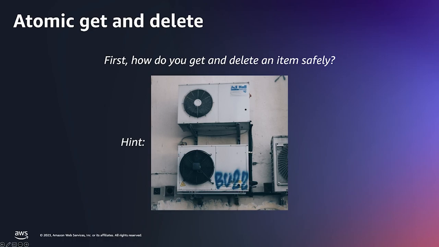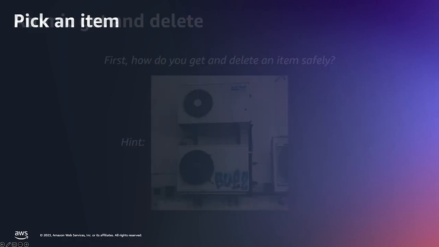It's an air conditioner. That's where I'm sending you down the conditional path. Can I just skip the get and run a delete with return values of all old? Well, the problem is to do a delete, you have to get the primary key of the item. So you have to know the item first. Basically, you at least have to do a get somehow. Well, you can't do a get because you don't know the SK. You don't know the sort key. So somehow you have to figure out what the sort key is so you can get the primary key so you can do the delete, right?